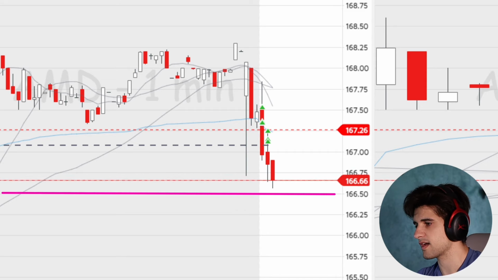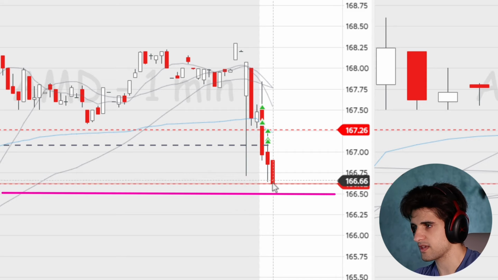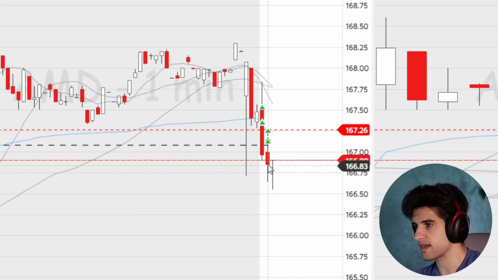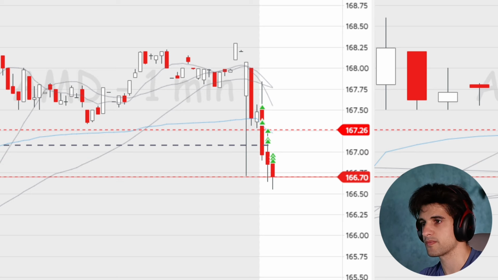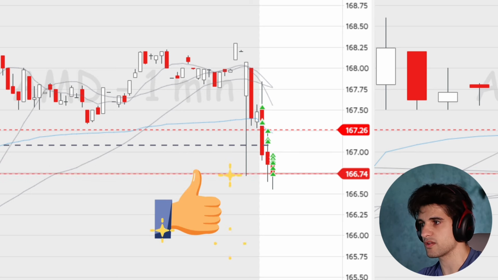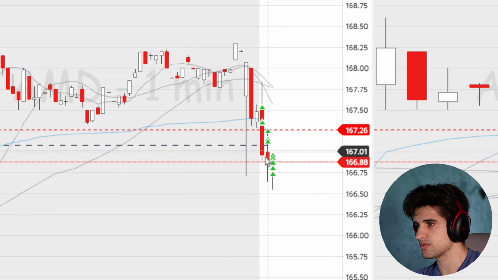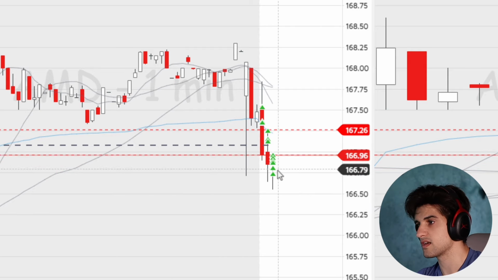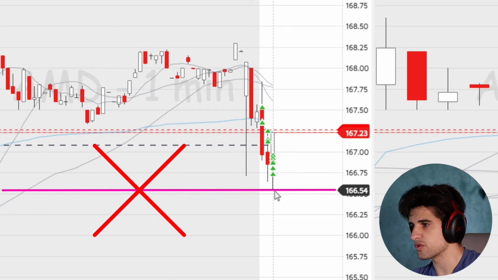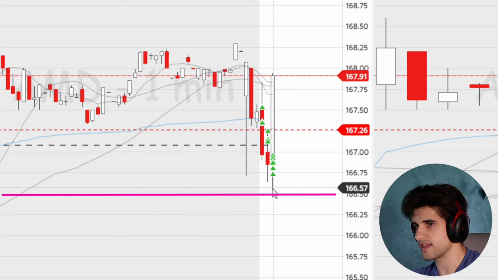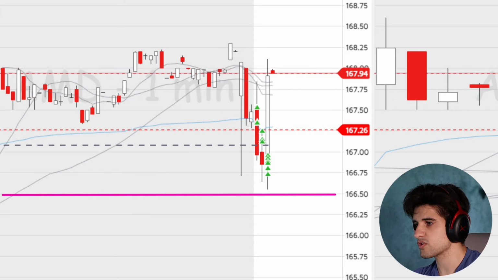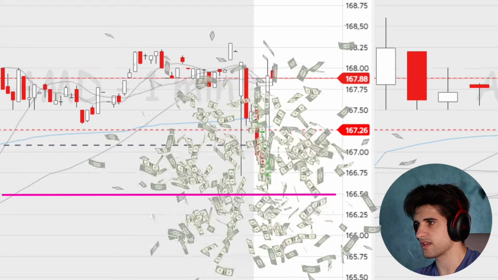And if it happens that it fake breaks again and it gets bought back up, forming this second wick, now we have a double hammer or a double fake breakout, and that's actually a good signal or a good indicator for us to add into the position. Where would our stop loss be? You don't put it at the low. You could put it slightly below just in case it happens again. Now, once the stock starts going in your favor, you need to start locking in some profits.